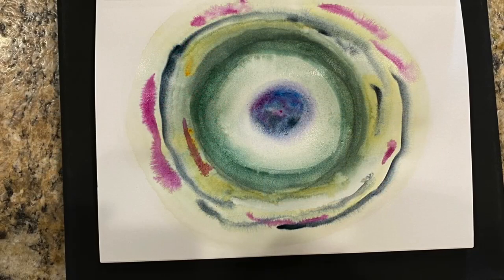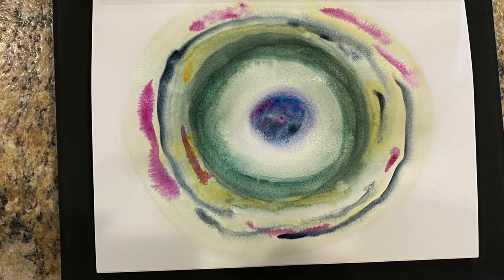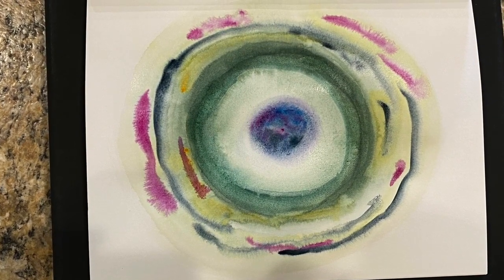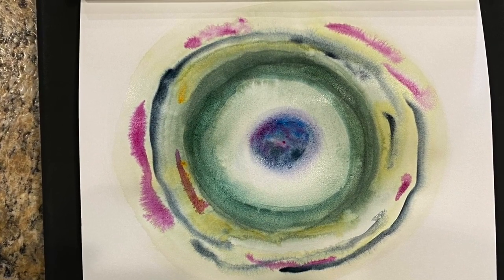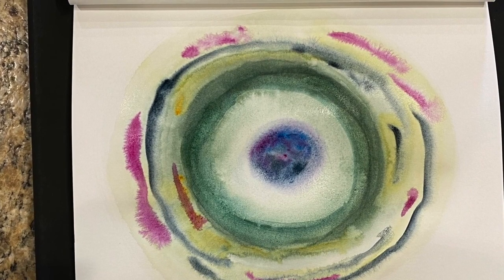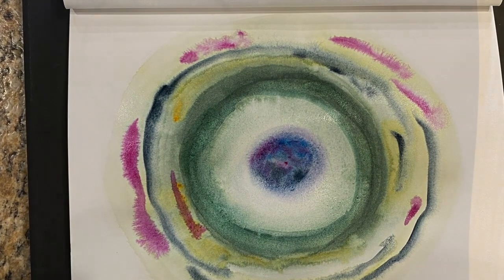I started my own morning practice in 2015. Before I look at my phone or check my email, I take some time to center into the day. Sometimes it's journaling, always lighting a candle. And lately, I've been doing a quick and easy watercolor exercise in my art journal.